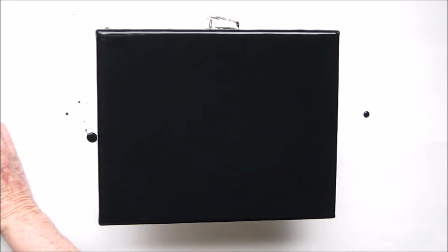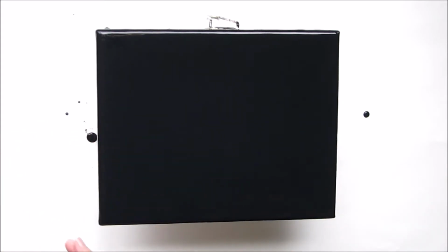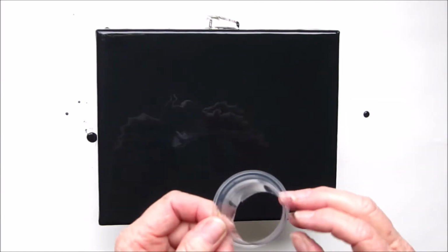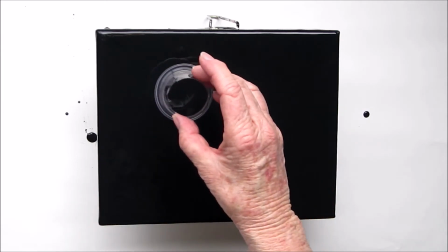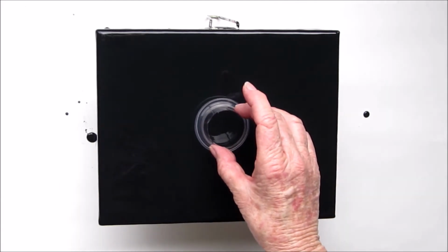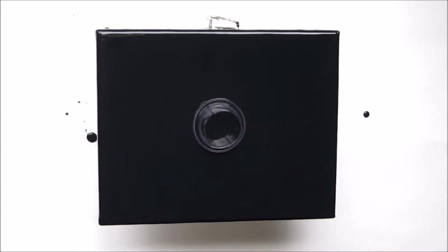This time using just the gold and the red, with a drop of silicone in each, along with my black, which I have also got on the base of the picture, and my little plastic shot cup that I've cut the bottom off, and I will put it onto the picture. This time I think I might start in the middle and work my way around. I'll see how I go anyway. I'm using a little bit more paint because it's just the two colours, but I'm hoping I don't have as much on the canvas when I've finished as I did with the last one. So I'll get started now.